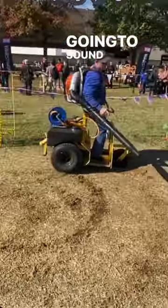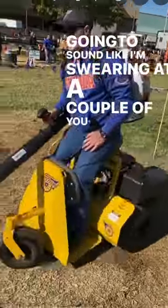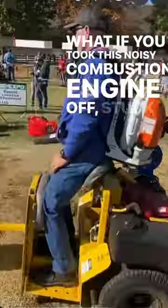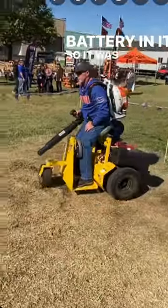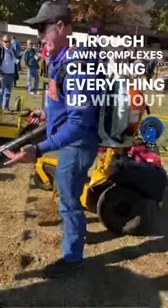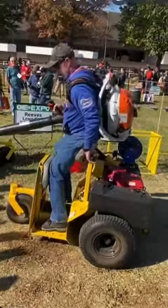But the next thing I'm going to say is it's going to sound like I'm swearing at a couple of you guys. What if you took this noisy combustion engine off, stuck a battery in it so it was whisper quiet, and you could cruise through long complexes cleaning everything up without making a sound. Keep on going.